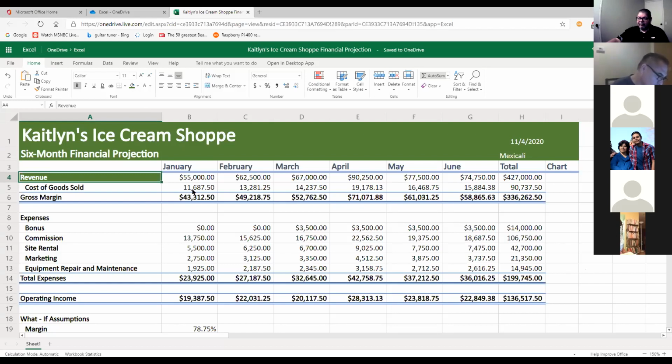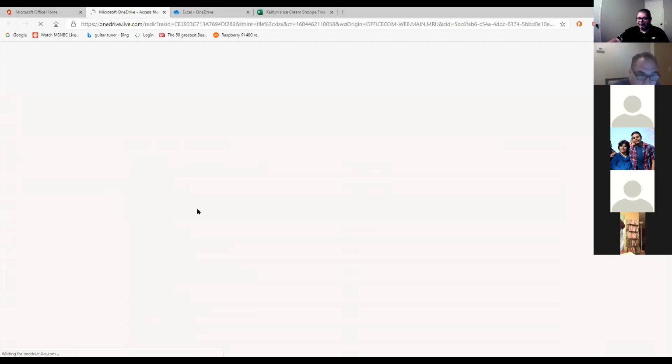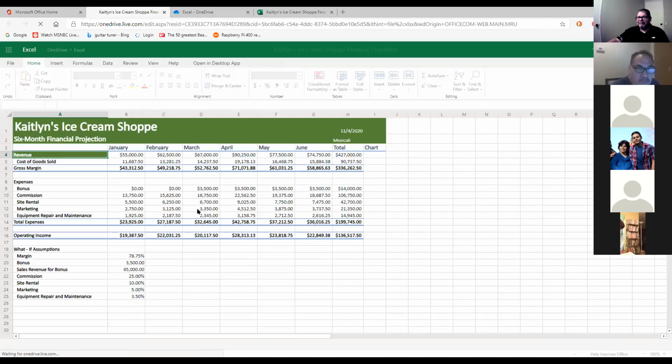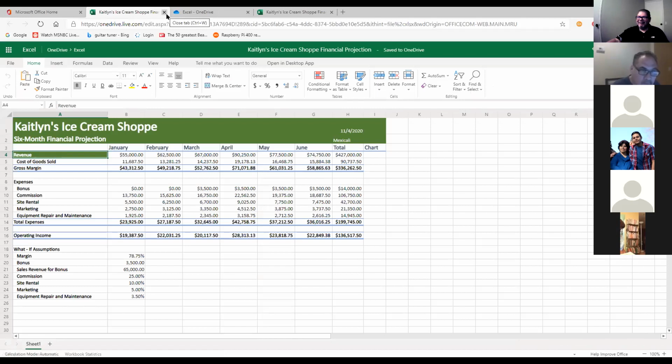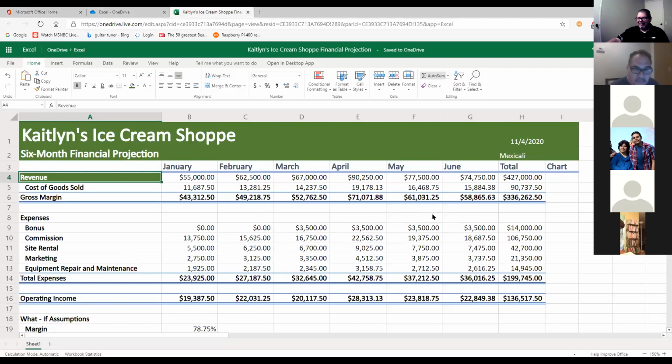But look at how nice it looks now. We got the title formatted, got the numbers formatted also, the total formatted. It's starting to look way different than the way we started. Let me show you how it looked when we started. Oh, never mind. Thought it was going to show me the way I had it before. It didn't. But yeah, we made so many changes. Look at how nice it looks now.